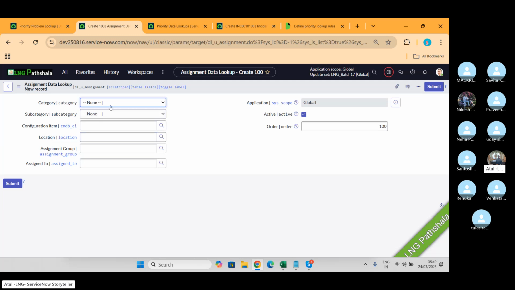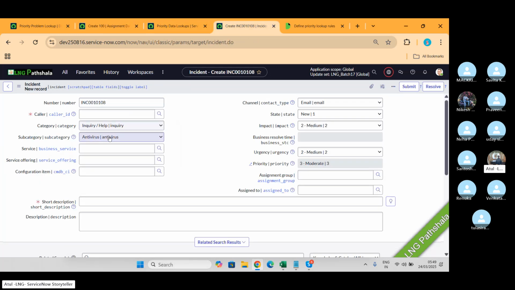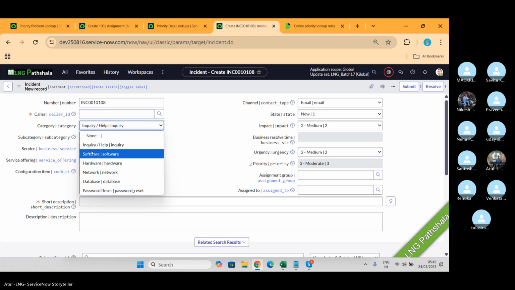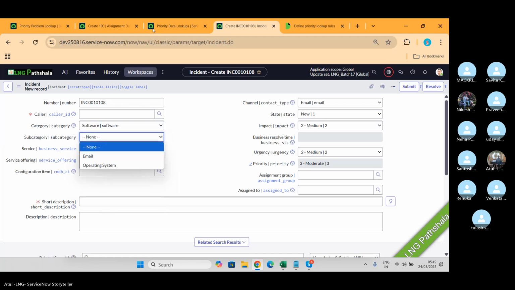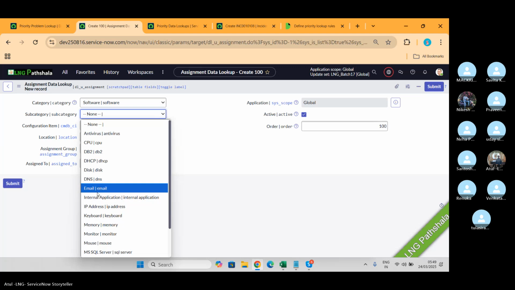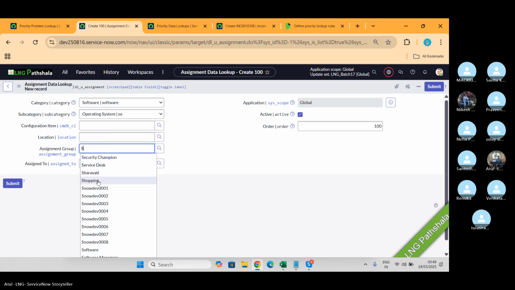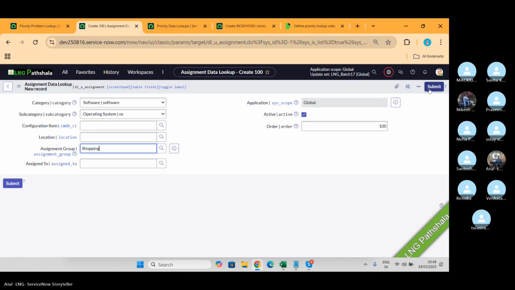So if I say category is software, subcategory is, I have to see what the subcategory is here, operating system, then I want this incident to be assigned to shopping team. Save.